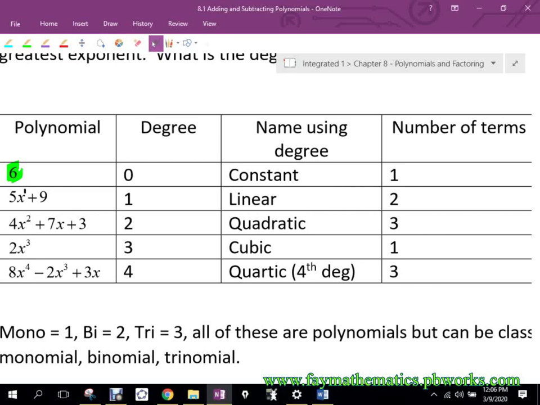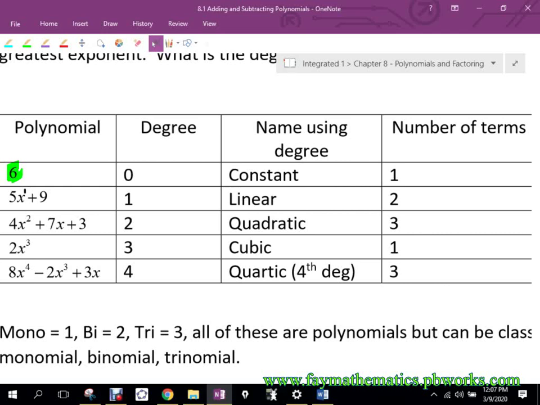After that, there is a fifth degree. There's a sixth. So these degrees go to infinity. There's a fifth degree called a quintic. You're not going to need to know that. We might briefly talk about cubics in this course a little bit, but quadratics is where we're going to focus most of our attention from this point on to the end of the year.